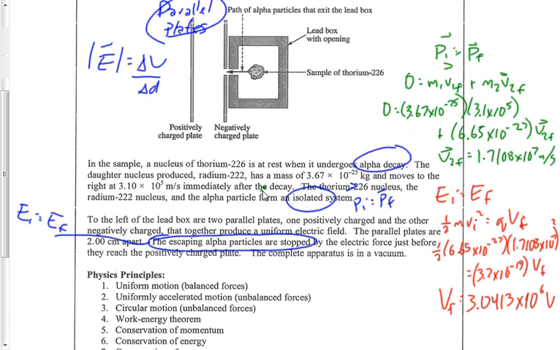Okay, let's do that over here. If you've got stuff all over the place on your page, that's fine. You're not actually showing your work. I want you to write it all down, but if I don't have enough space and I write E is equal to delta V over delta D over here, that's fine. Delta V, well, the final potential is 3.04. The initial was 0, so the potential difference is 3.0413 times 10 to the 6, divided by the distance between the plates, which was 2 centimeters, 0.020 meters. That gives me an electric field of 1.5206.